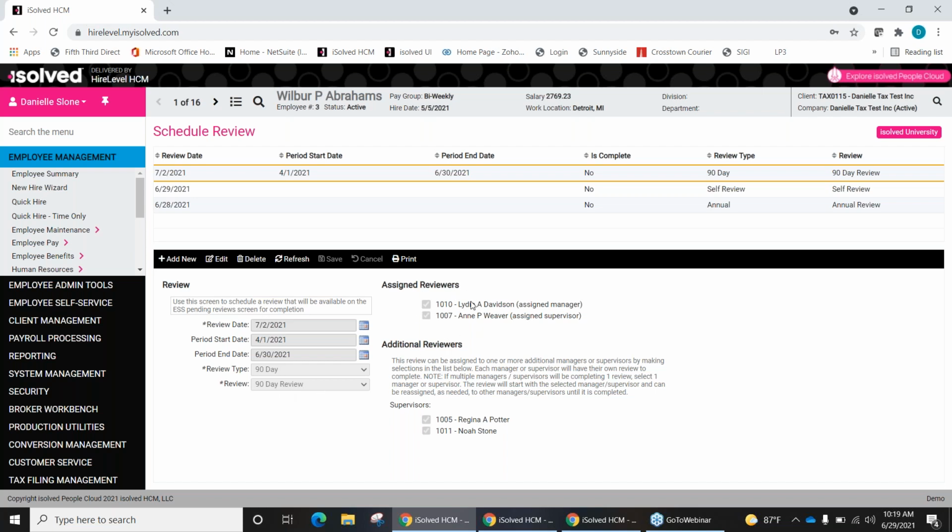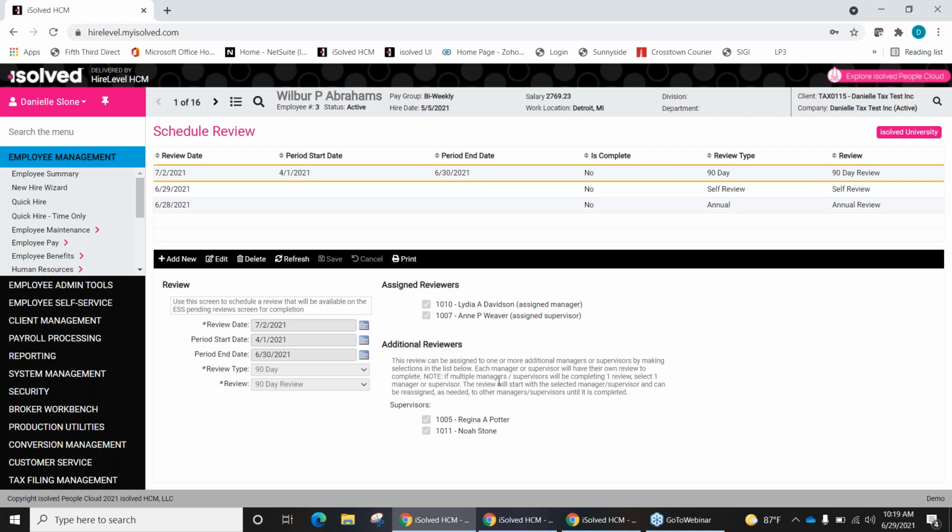Over here on the right-hand side is who you're assigning this review to. So we can see that his assigned manager and assigned supervisor is Lydia and Ann. Then down here, this is additional reviewers. So it's important to read these notes.